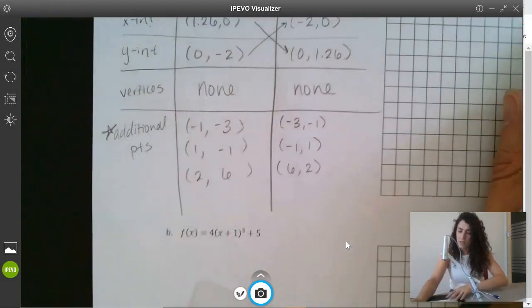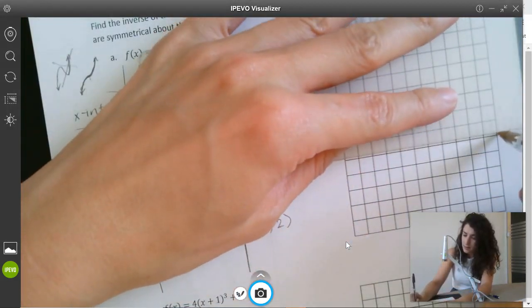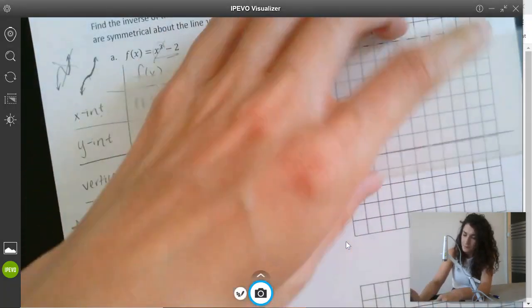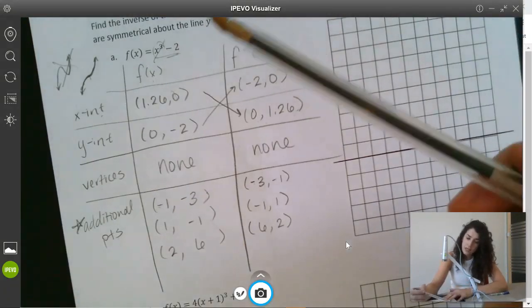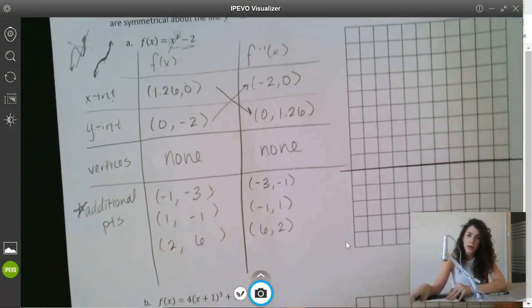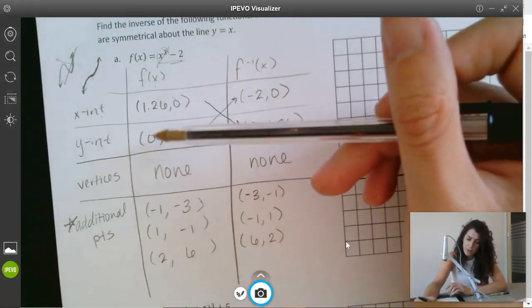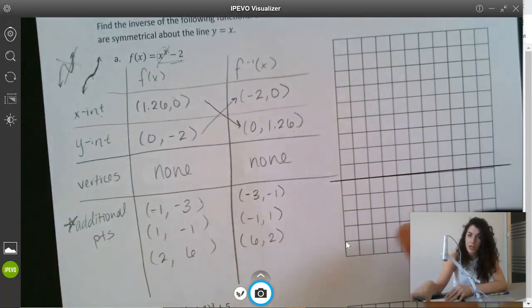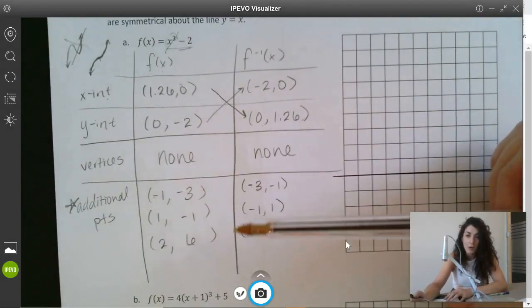Yeah, so let's put our x-axis something like this to account for that, right? Y-axis, looking at all my x values, where should I put it in order to account for all of my x values? 1.26, -1, 1, 2, same thing, right? Which makes sense because we're talking about inverses.